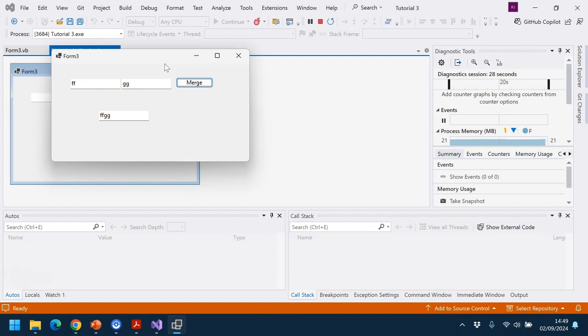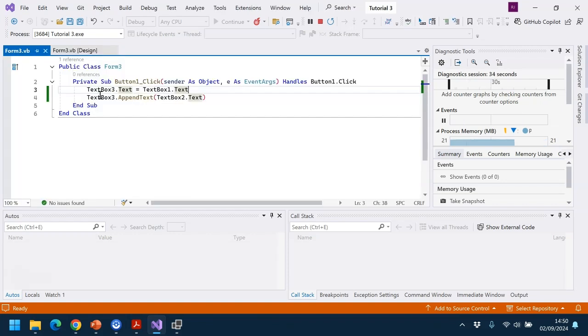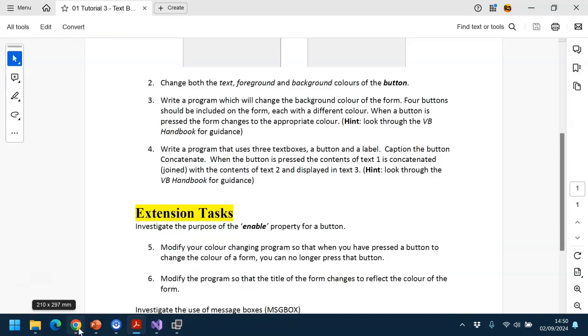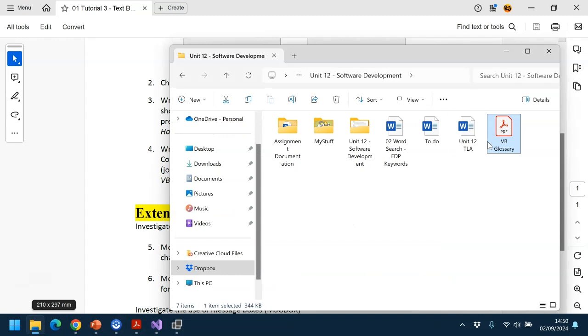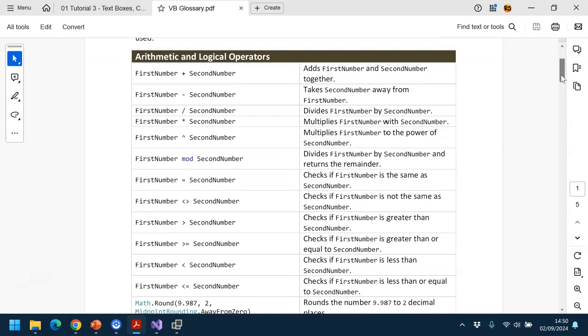So basically, what you probably start to realize, and what I'm trying to show you, is that there are loads of different things you can do with text boxes in particular. And you're probably thinking, oh my God, this guy's a genius. How does he know how to do all this stuff in Visual Basic? Well, what I've got to help me out, and this is something I've made, I'm not going to give other people credit for it, is a Visual Basic glossary, or VB glossary, which I've made available for you to look at. So you can go through this and see what you can do with things.